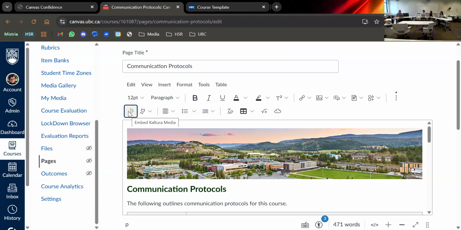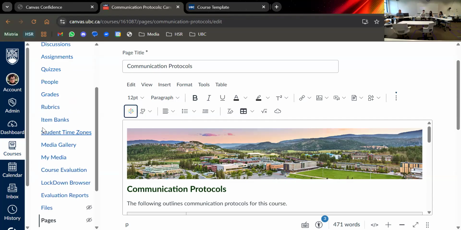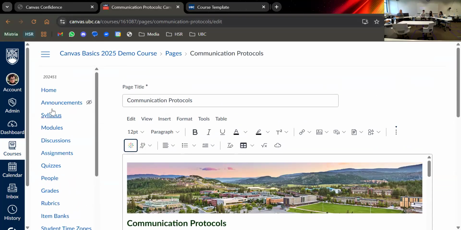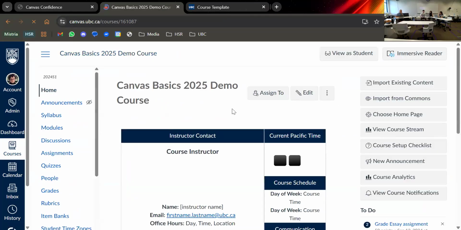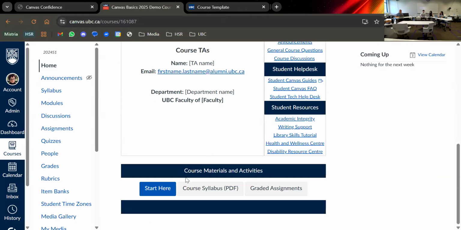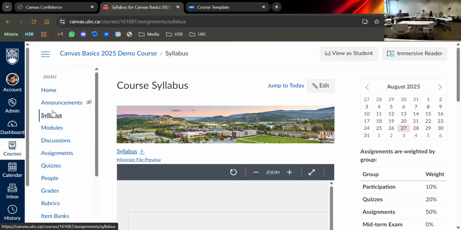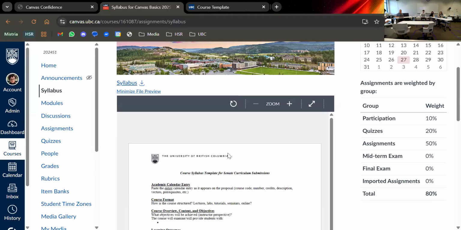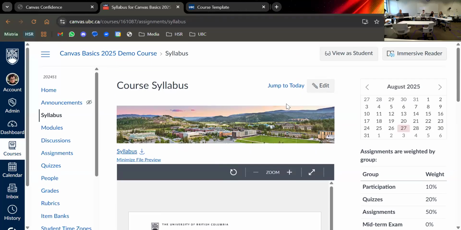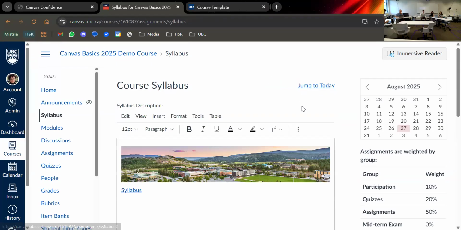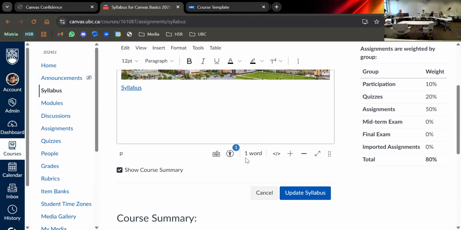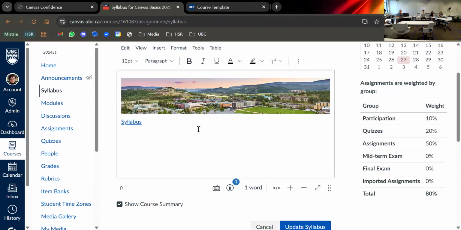I will move on to the next subtopic, which is just syllabi. So I mentioned it briefly before, but there's actually a section in Canvas specifically for your syllabus. So I'll go back to the home page. From here, we have a link in the template going to the syllabus tab, but you can also access it on the left here. And this is just a default page that Canvas gives you where there's a place for you to upload your syllabi. And if we go to edit the page, it's the same thing as when we were looking at another page where you have the rich content editor. So you're able to link your syllabus here and you can add some content if you would like.